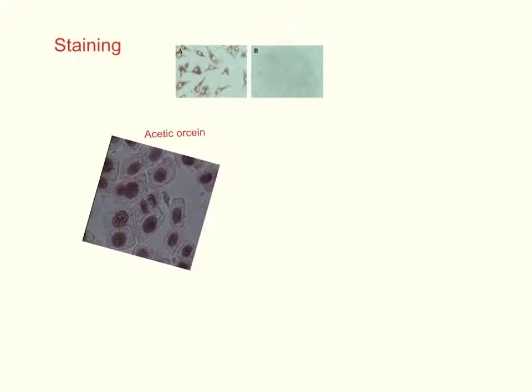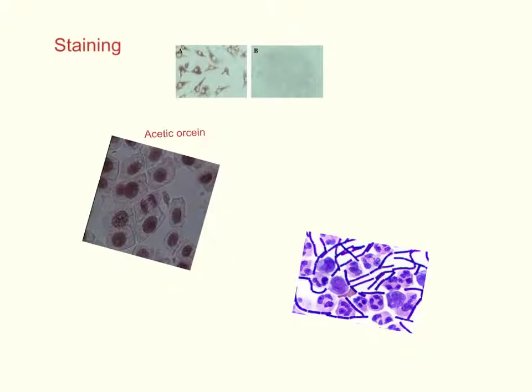And then the last thing you need to know about is staining. So if you don't stain a sample, you pretty much can't see anything because most things are colourless in cells. So we have to stain them to make different bits of the cell show up. And there's two stains that you need to remember about, and they are acetic orcein, which is probably not said like that, but it's brilliant for staining DNA chromosomes, and so used so that you can study the process of mitosis when you're using a light microscope. And gentian violet, which is used to stain bacterial cell walls.